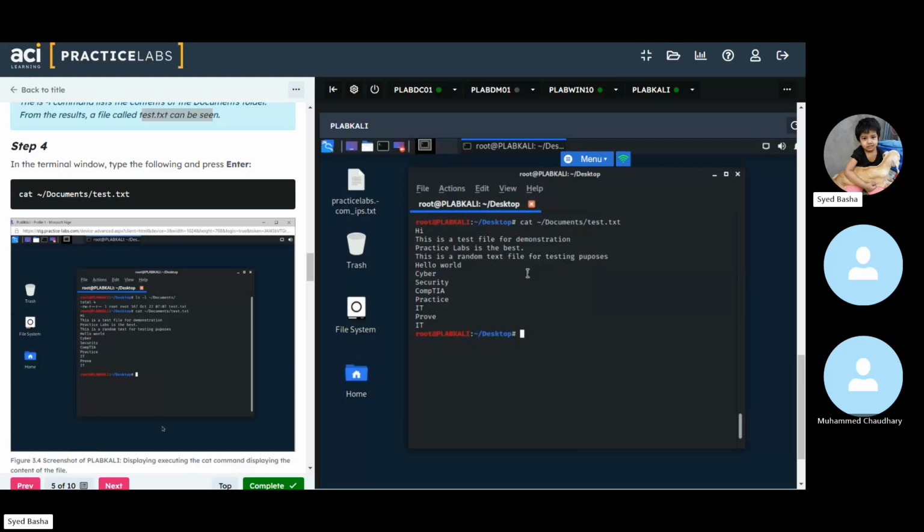Whereas in Windows, we have a Word document, we have a notepad, right? We just double click and then it opens. But here in Linux, this is how we work. Linux is very, very powerful, because these things are very difficult when you can't even do it in Windows.